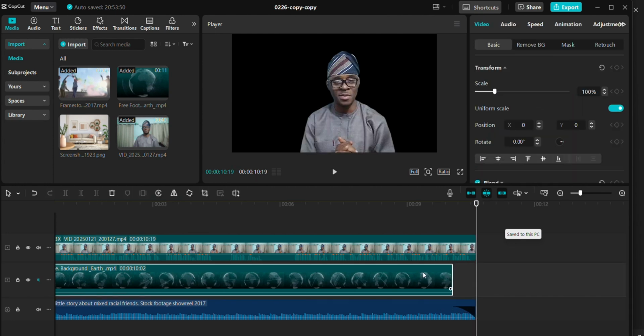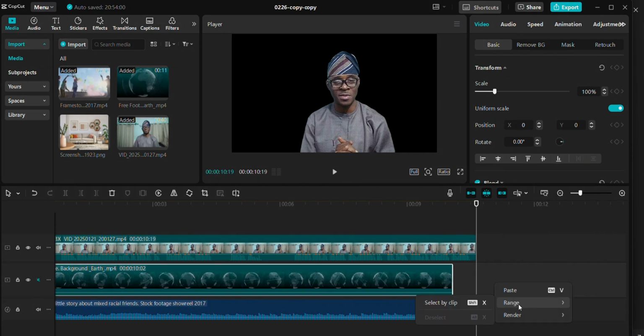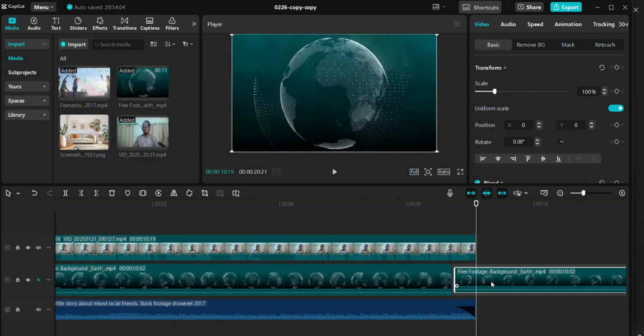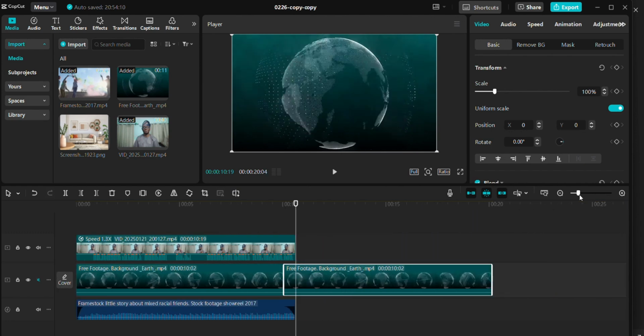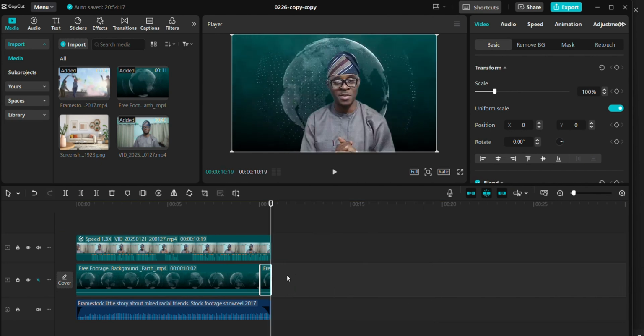Control C, that's to copy it. I'm going to copy it and I'm going to paste it somewhere here. So I'll drop it here. Now basically what I'm going to do is let me stretch it back, then reduce this, so it will continue. You won't even notice it because I am actually sitting on top of it. So that's how to do this.